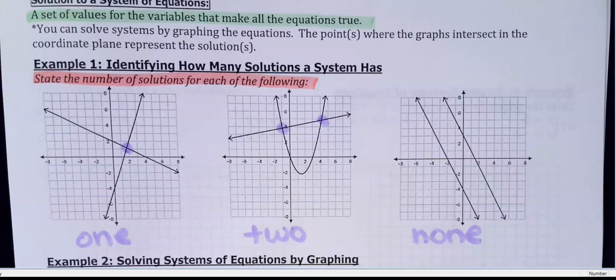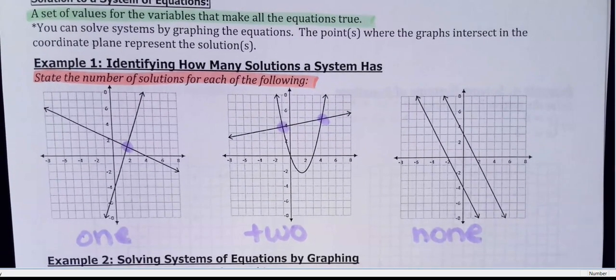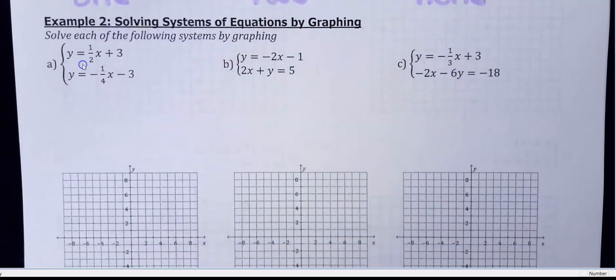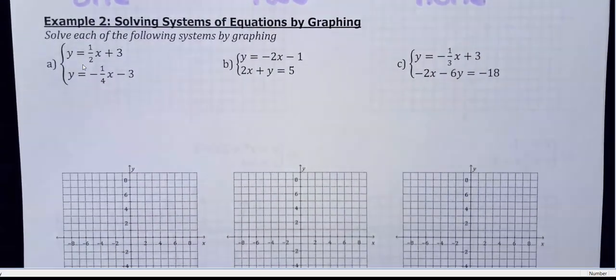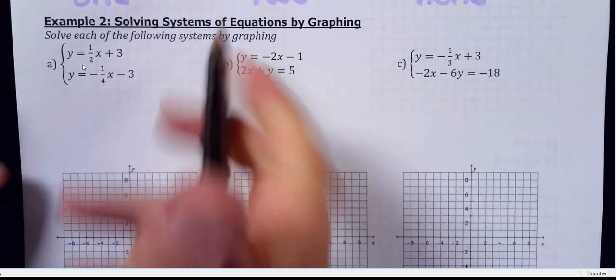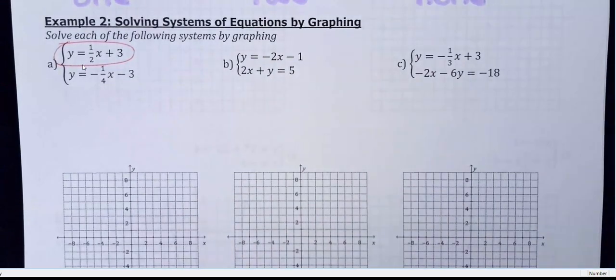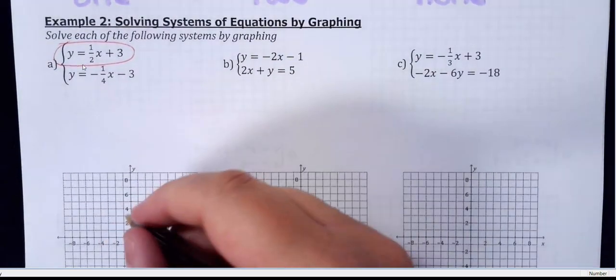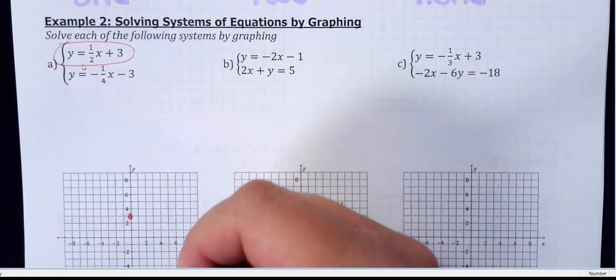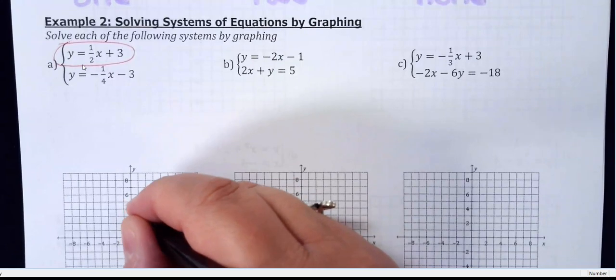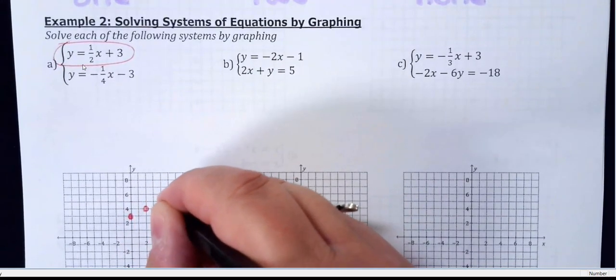Now we're just going to focus on linear systems, meaning equations of lines, in this first example. I'm going to grab two different colors so I can highlight which line is which. We're going to graph these like we did in our first unit. We just reviewed y equals mx plus b, so we're going to apply that here. If I graph y equals 1/2 x plus 3, you'd start at 3 on your y-axis and then use your slope. My slope is 1/2, so I go up 1 and over 2 to the right.